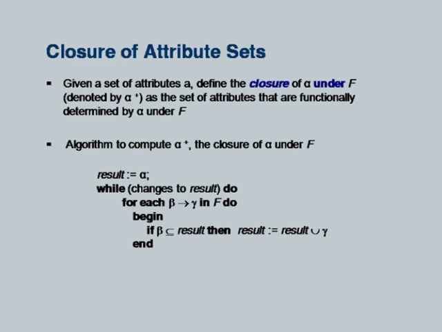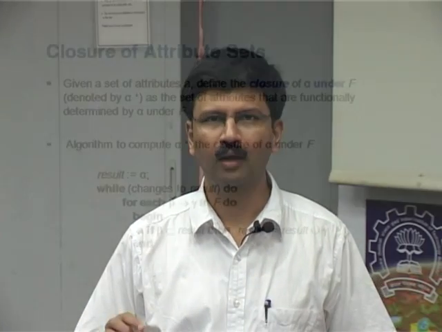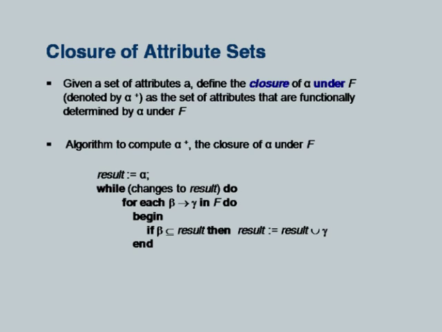So if I give you attribute A and ask what all is determined by A, you may find that there is a functional dependency A determines B. So B is also determined by A. Now trivially A is determined by A, so the initial set will be A. When you look at this dependency, A goes to B, I will say, okay, B is also included, so the set is AB. Now I may have a dependency which says AB goes to D. So using that I can say, I have AB, and these two together determine D, so I will include that. So I get ABD. And this is a process by which I infer more and more things which are functionally determined by the initial set of attributes which I am given. The final set is called the closure of the given set of attributes.